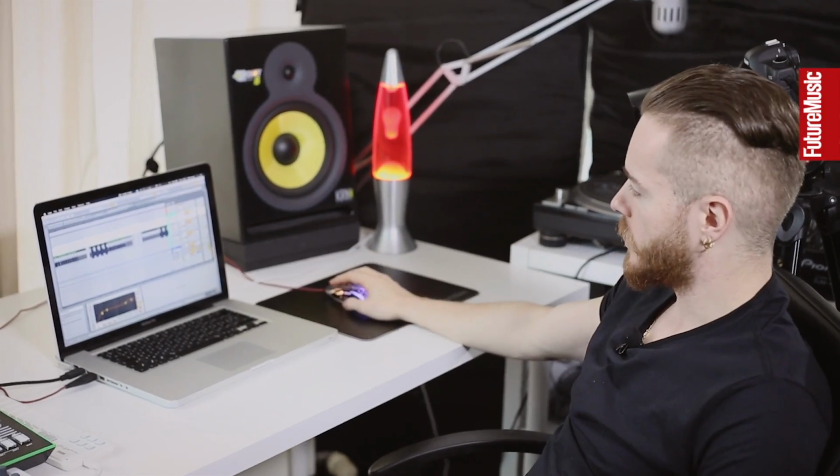The influence I have on these things is very much from Ghetto House, and they just made their whole tracks through. There are no breaks in these tracks, which is really interesting. But it's also hard to do. The more simple your track becomes, the harder it is to make it really cool. So you have to have the groove exactly right. The hi-hats need to be exactly right. All the sounds need to be just right. Otherwise the track is not cool enough. So I like that way of thinking. I keep it very basic and just try to make the groove right on point.